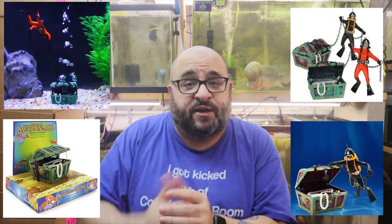It's not a bubbler. It's an airstone. Now, there are cool decorations, like you remember back in the 70s and 80s, that treasure chest that opened and bubbled, that was kind of cool, but still not a bubbler. First, we have to figure out why they think they need a bubbler.